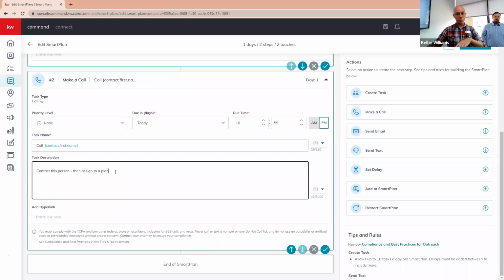And then while you're calling them or texting them or emailing them or whatever you think is right, sending them a personal note, whatever your flavor is, after you're done with that, make sure they got their neighborhoods assigned. Make sure you put them on the biweekly nurture or the monthly nurture or assigned to whatever smart plan you're going to do. And I usually take that task and move it down the road if I intend to call them again, so that it's always just one task per contact and I'm not getting bombarded. But I'm getting ahead of myself again. We'll come back around to that when I go to the task list, because you can't really talk about smart plans without talking about the task list.